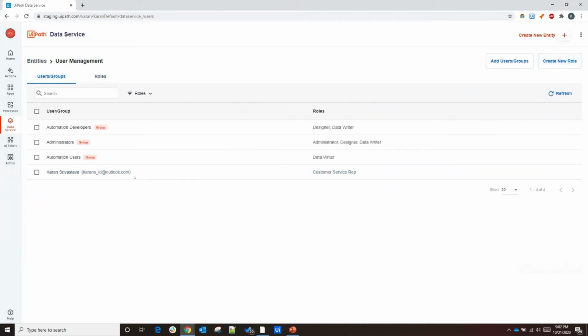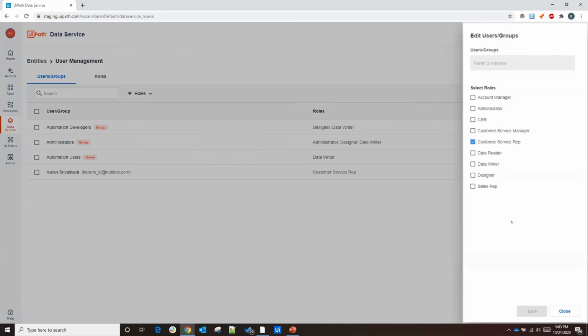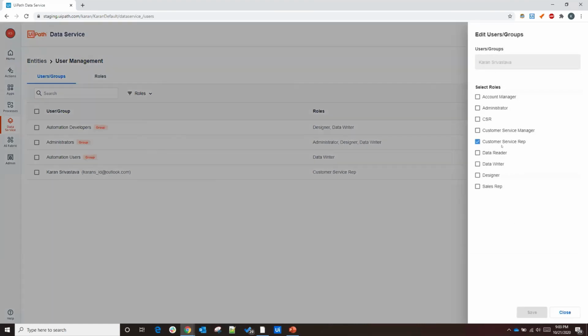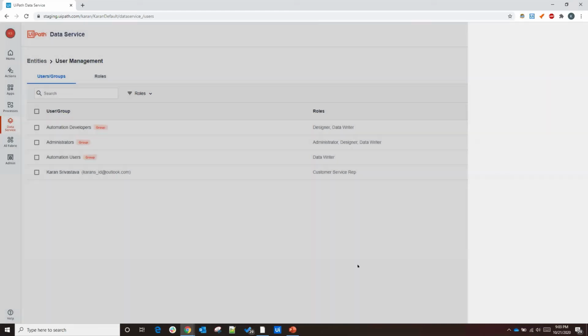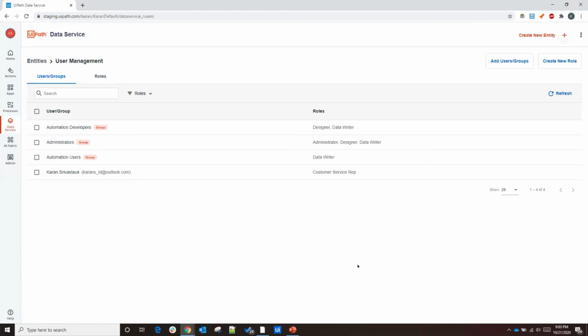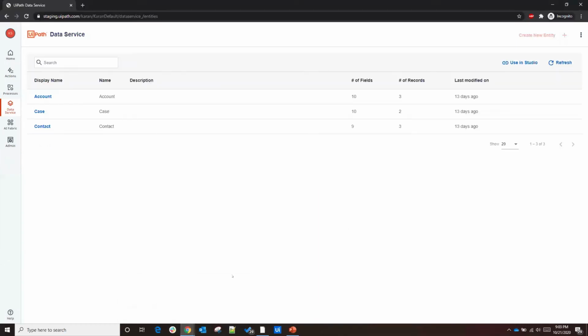So assigning a role to a user is actually quite straightforward and something that's similar to what you could do before, where you simply add a user through the user management section and edit that particular user and select the one or more roles that you like to apply to them. When you have multiple roles assigned to a user, you basically combine all the permissions that are made available by all those different roles. So let's see what it looks like for the customer service rep who's been assigned this role. So I'm going to switch to a different browser.